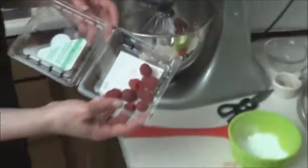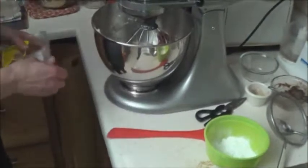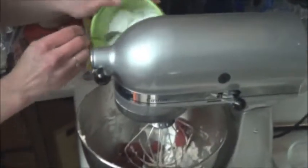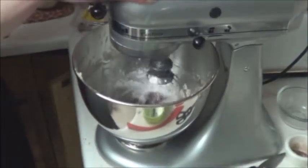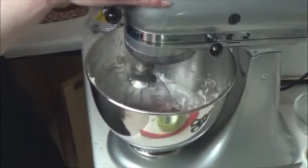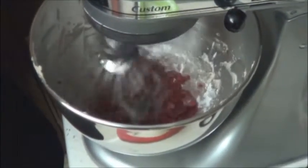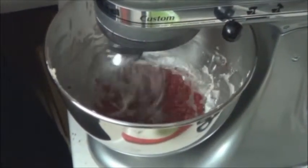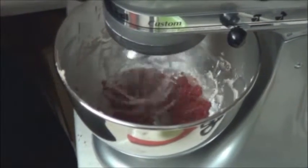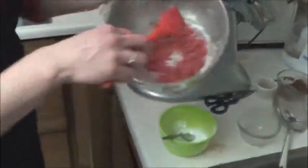You might want to keep a couple aside just for some garnish. That's totally up to you. You don't want them too juicy, you just want them nice and broken up. Looks like that's all it's going to give us right now. Looks good. I'm not going to worry about a little bit of raspberry on there, except for that it'll fall.